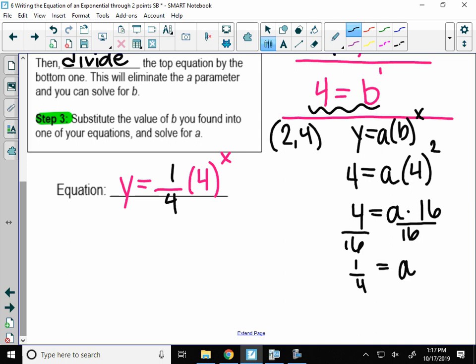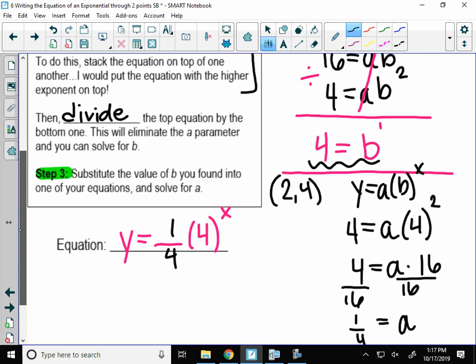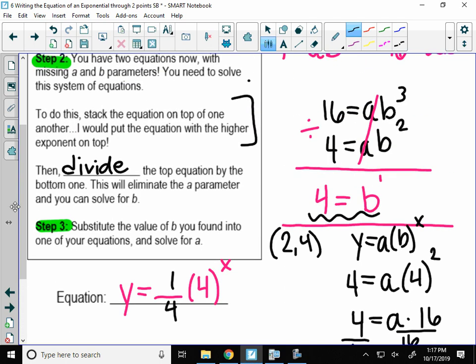Growth. And don't get tricked. This is the y-intercept. The 4 is the growth rate, so that's bigger than 1. Okay? Now that one wasn't too bad, especially because when I took the exponent of 3 minus 2, I got an exponent of 1 because those were consecutive ordered pairs, 2 and 3 for x's.